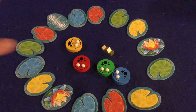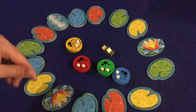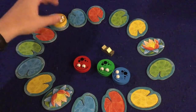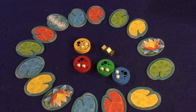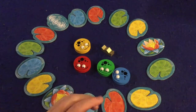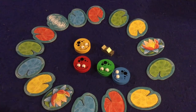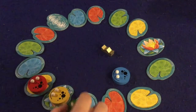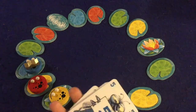Component-wise, you get lily pads in all four colors — red, yellow, green, and blue — to correspond with the different frogs. You also get two wild lily pads where anyone can land, and a water spot you never want to land on. You'll get four frogs, a crown to track who is king frog, and five corresponding colored cards numbered one through five per player. To set up, the first player places their frog, then the remaining players choose to go in front or behind, with the last placer becoming the starting king frog.